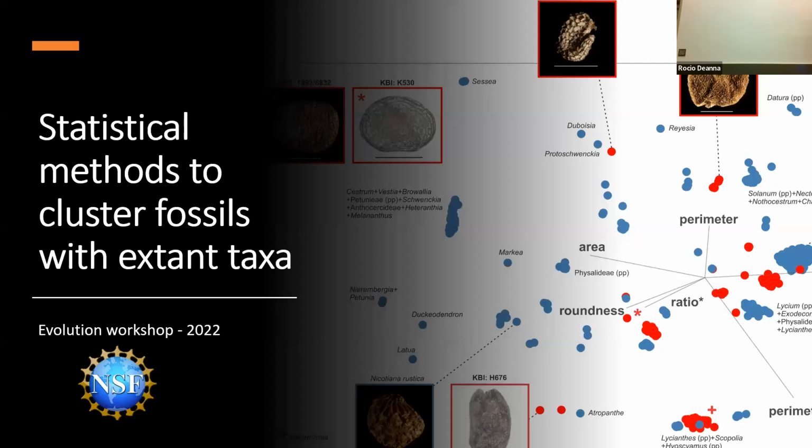Okay, so now we're going to continue with the statistical methods to cluster the fossil and extant taxa. But basically, to explore your data, you already know your fossils, you know the ages, and you score all the morphological traits for the extant and your fossils. What do you do now? You go directly to infer the divergence times? No, let's do some exploration first.